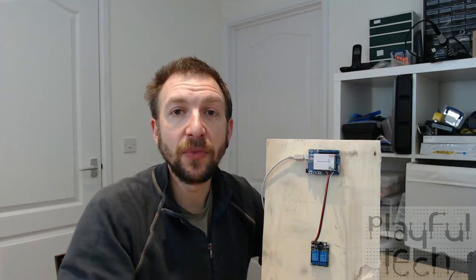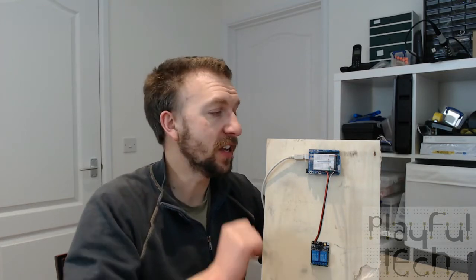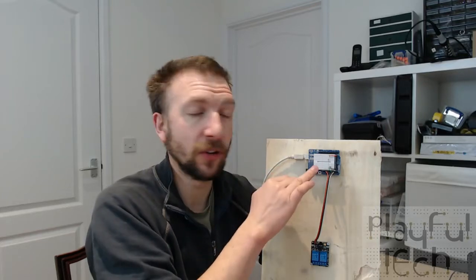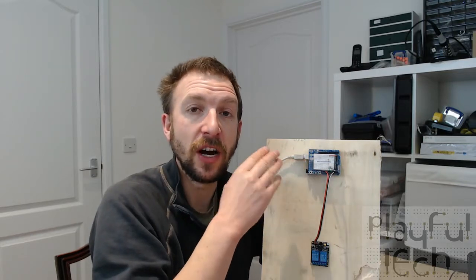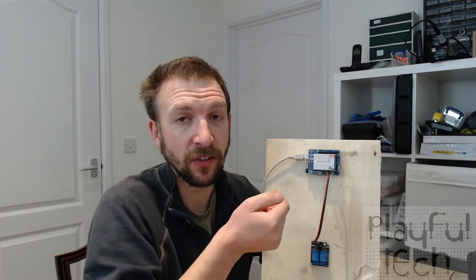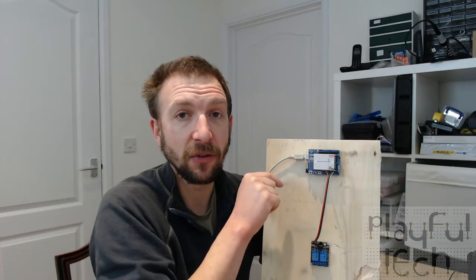So the names that I give these puzzles, at least, the first one I call cover up, and the light dependent resistor there measures the amount of light that is falling on its surface, and it changes its resistance in proportion to that. So the less light there is, the higher the resistance, and the more light falls on it, the lower the resistance. That is measured by an input pin on the Arduino, one of the analog inputs.